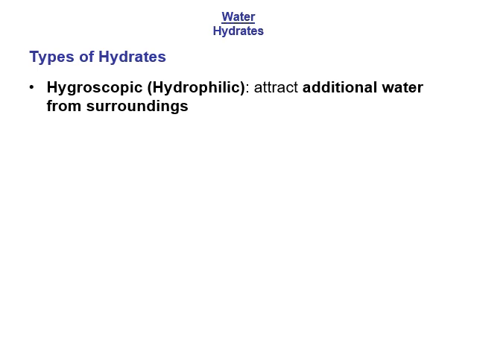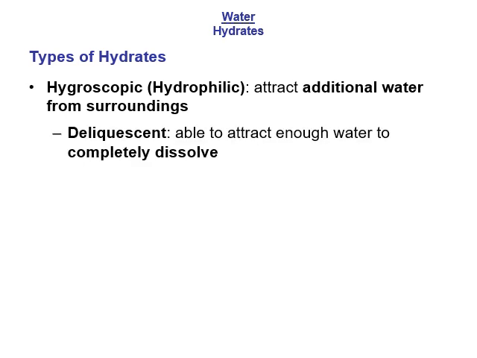Now, there is a certain type of hygroscopic hydrate that will suck in so much water that it dissolves itself, and that's called a deliquescent hydrate. You can buy these in the store. They're used for wet basements. It's a little bucket, and if you shake it, it sounds like there's rocks in there. You open it up, punch holes in the top, keep it in your basement. It sucks the moisture from its surroundings to the point where it actually dissolves itself. You go back a month later, let's say, and there's going to be a lot less rocks in there, if any at all, depending on how wet your basement is. But that's a deliquescent hydrate.